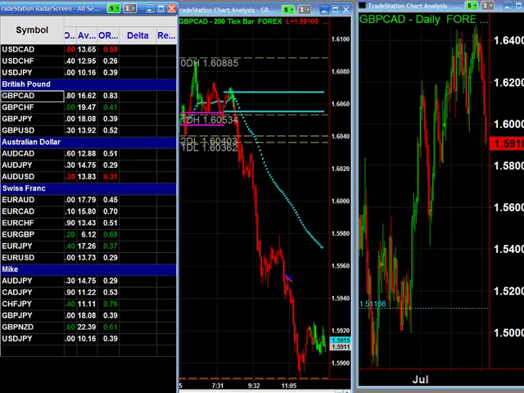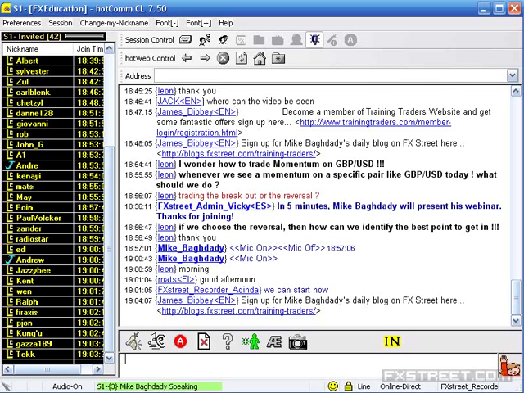So we wanted to take a trade. We know that the dollar is very thin because the US market is closed. So there is no reason for us to go short the pound dollar, even though I could, because it's going to be a short-term kind of trade. So we were trying to use a currency cross. We know that there is weakness in the pound. We also looked at the radar screen and we saw that the dollar pairs were basically neutral.